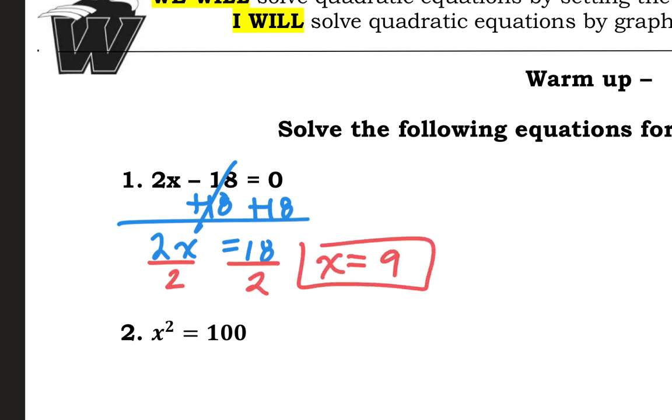All right, what's the opposite of squaring? Do you remember what the opposite of squaring is? The opposite of adding is subtracting. The opposite of multiplying is dividing. What would be the opposite of squaring a number? It would be called the square root, all right?